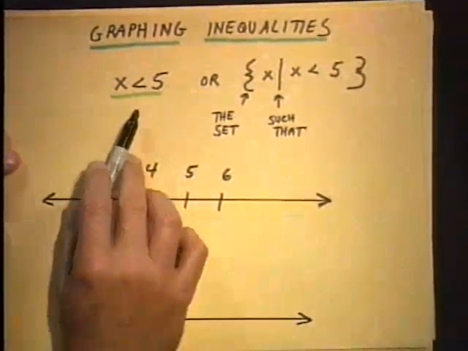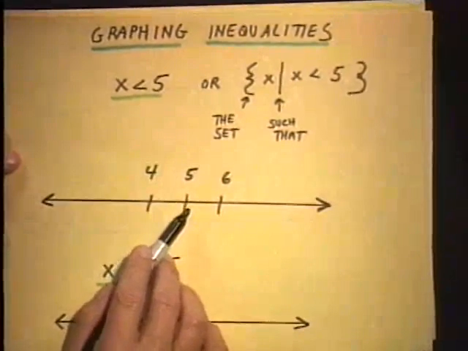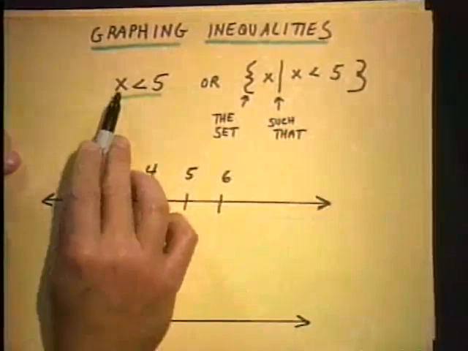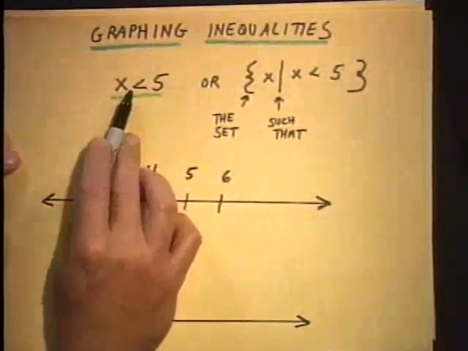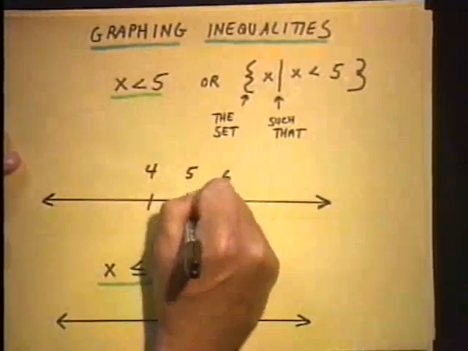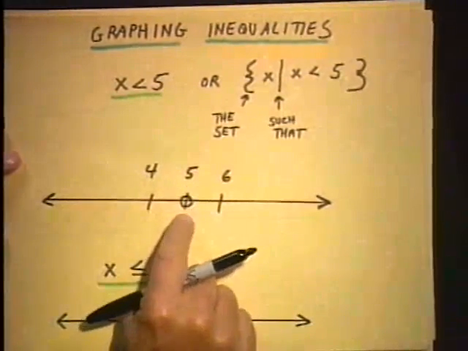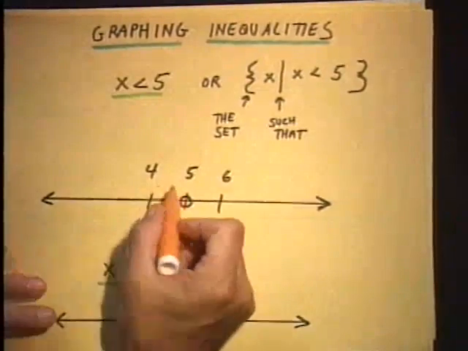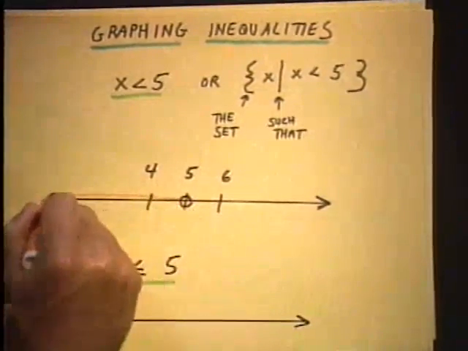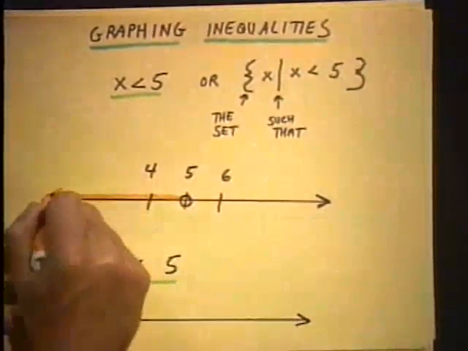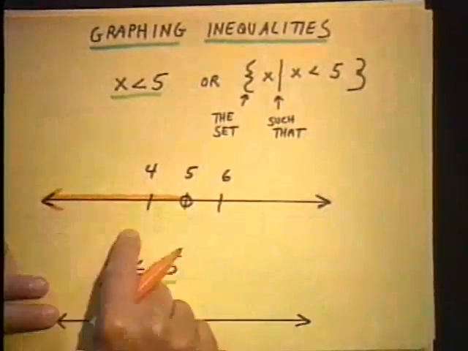Now, is 5 included if we're going to graph this inequality here? And I would say no, because if you put 5 in for x here, 5 is not less than 5. We talked about that. So the graph is going to have an open circle on the 5, which shows it does not include the 5. And what we're going to do is shade all things on that number line to the left of 5, which is all numbers less than 5, including the arrow.